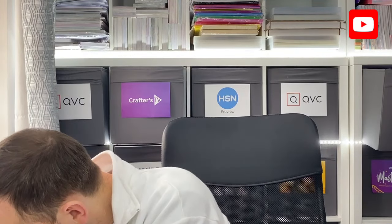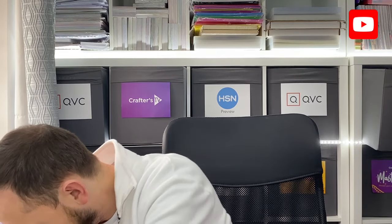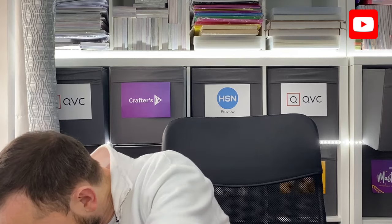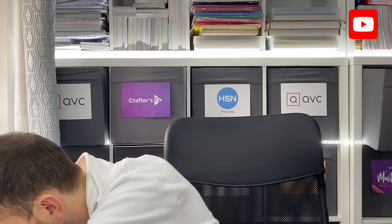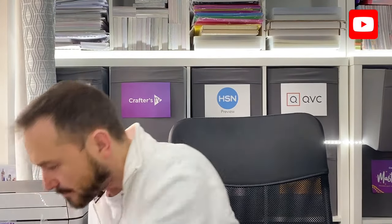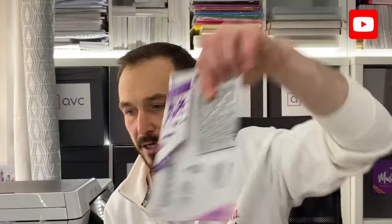have I still got, please say I've still got one of my favourite dies that I used to use. It's called Floral Bouquet, not Hyacinth Bouquet from Keeping Up Appearances. Ah, here we go. So this originally came with our Gemini Go Floral Bouquet. Debbie Robinson loves this one as well. We use it quite a lot.